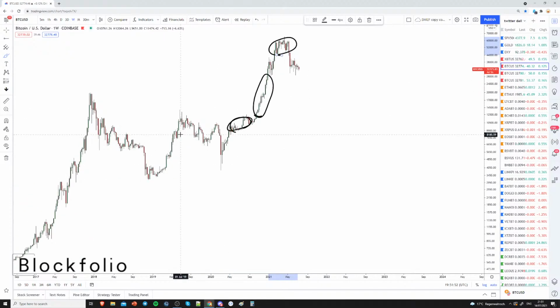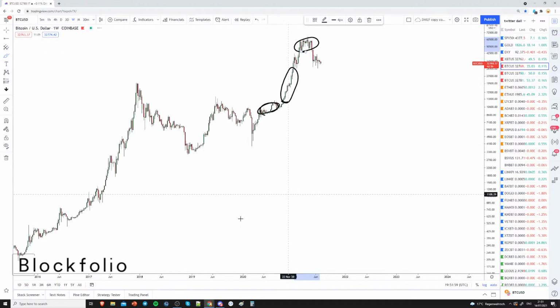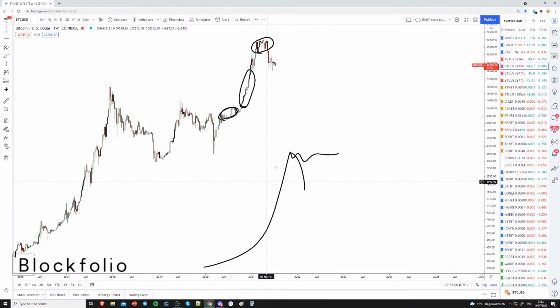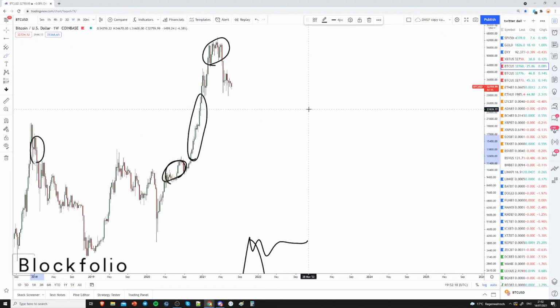Something you can generally watch out for whenever you see a crypto top, or a Bitcoin top: Bitcoin goes like this, starts topping like this, and during that time the altcoins are going to go wild every single time. Just the flavor of the month is going to go wild during the highest, when the top's already in, basically. So given that right now we're dropping, I'm not interested in buying the altcoins too much.